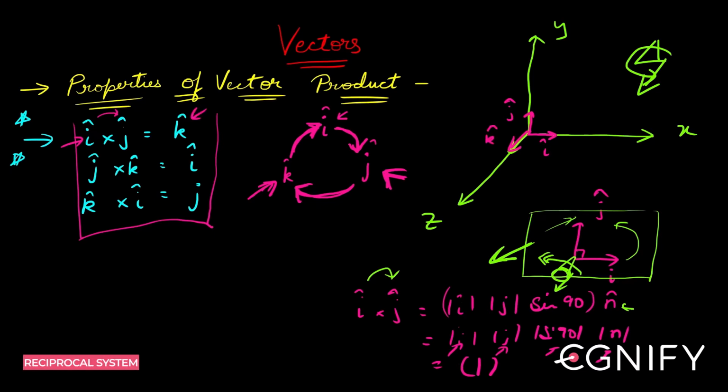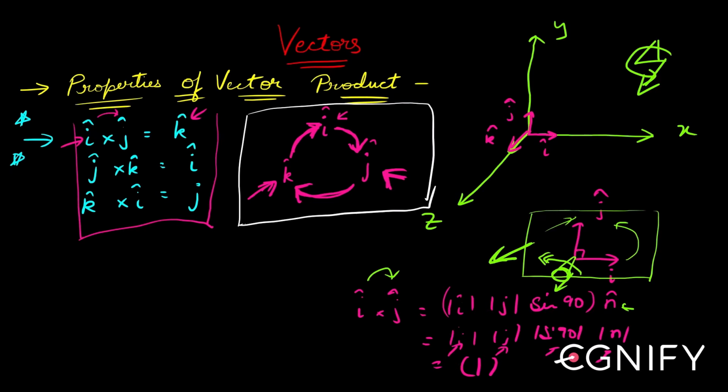Similarly, you can verify it for the other two. But in the examination, you won't have the time to verify. You have to memorize this order. And how will you memorize this order? You will remember that using this circle. This circle will help you memorize this order in this manner, right?